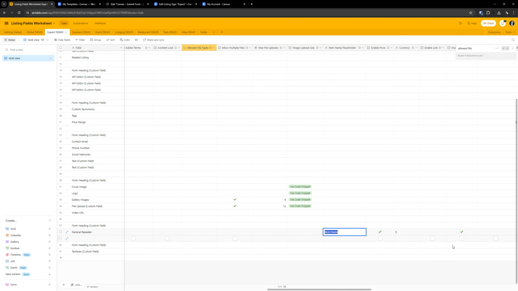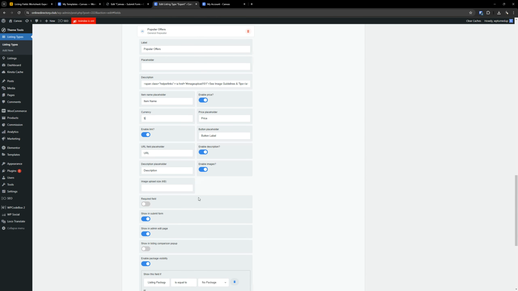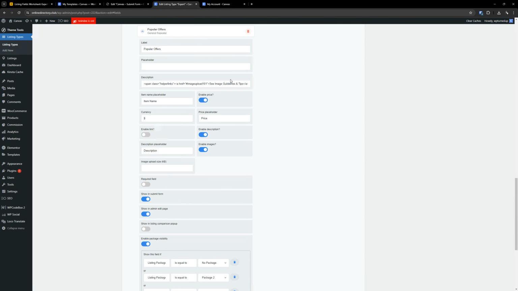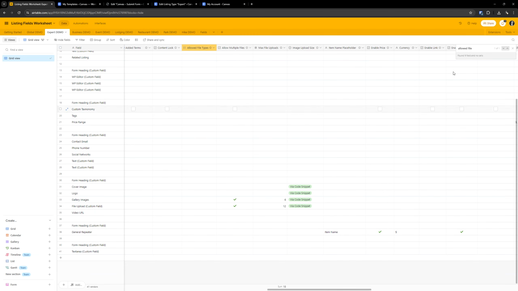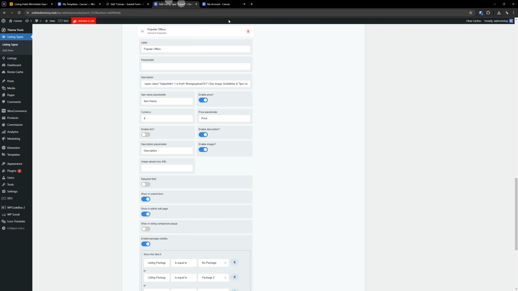We don't want to enable link. I should probably change that to be like yes or no, so they're forced to change that. We don't want to do the link in this particular case, so we are going to disable the link. Enable images, yes, we're going to do that. That's by default.